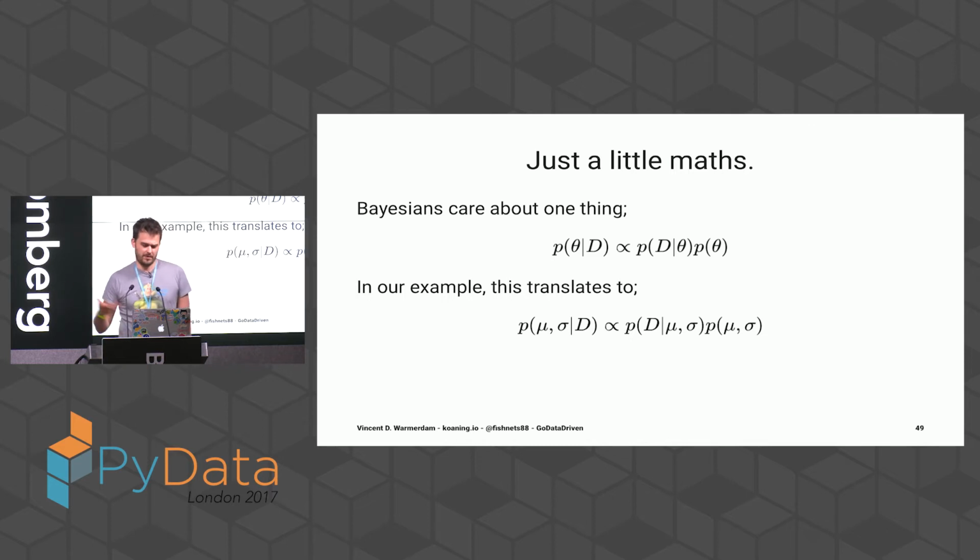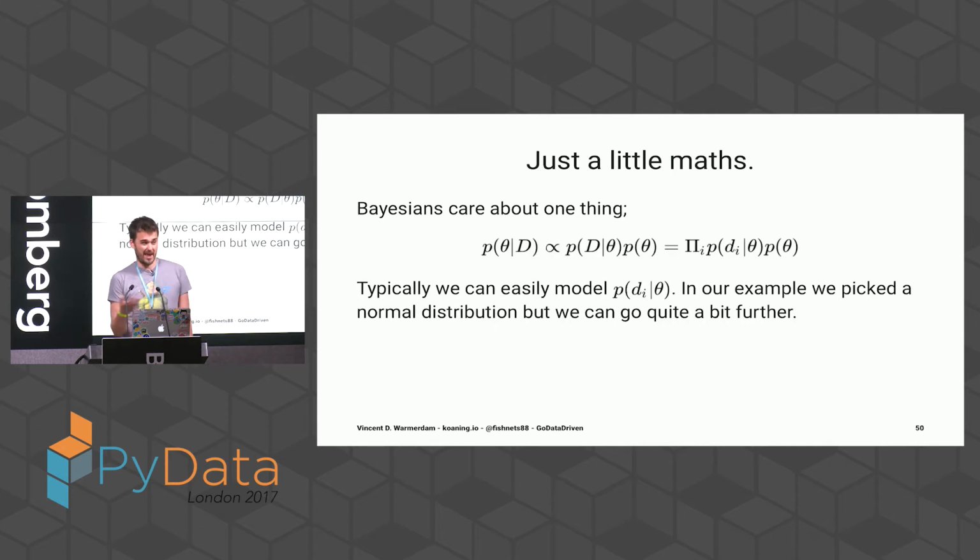And in our example, I'm using theta here as a collective term for all the parameters that I have. In the example we just saw, that's a mu and a sigma. And the funny thing about this big D, we can also make that a little bit clear. We can just say the collection of all the data points. The way you handle that typically is you say, well, you can calculate the probability that given these parameters, this one data point appeared. And you can multiply all the likelihoods together to come to one single likelihood number. And that's the cool trick that you use to say, hey, this one point in the parameter space before I jumped is more likely than the other one.